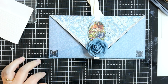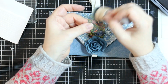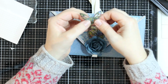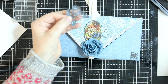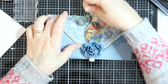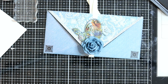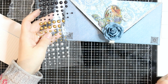And now I know I wanted something else as well, so I took one of the large butterflies from the ephemera pack and inked the edges of that as well, and just used a pencil just to make it a bit more dimensional, and again used liquid adhesive to stick it down to the image, just trying to figure out where it would look the best. And then I just stick it down, and of course it needs a wee bit more, doesn't it? And that's why I grab my trusty pearls.